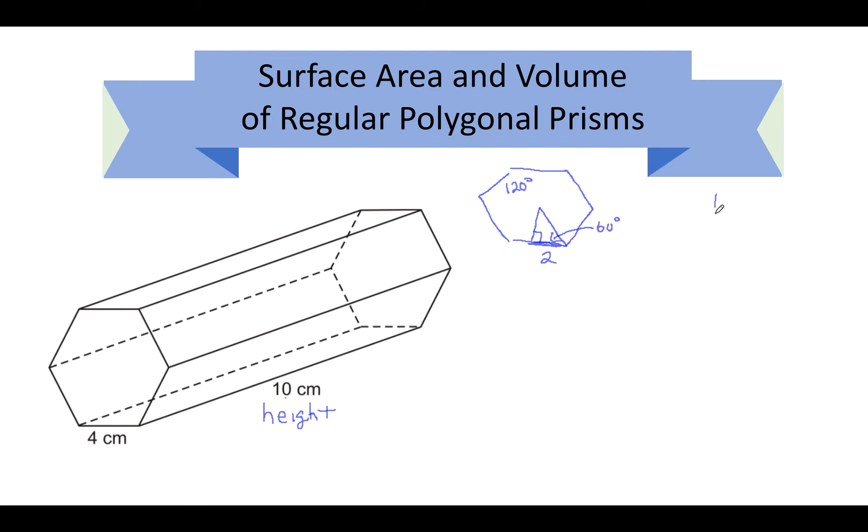So right now, I'm looking at a special right triangle where that's 60 degrees. This is 2, this is 30 degrees. And we know in a special right triangle, 30-60-90 right triangle, the shortest side, which is 2, a hypotenuse is twice as long as that short side. We can then go to the Pythagorean theorem to find this missing side here. And we do that and we find out this is 2 root 3.